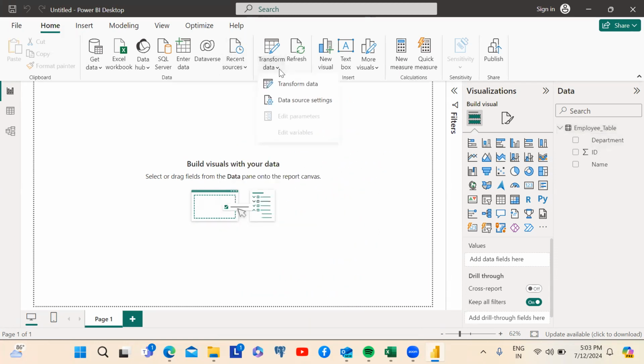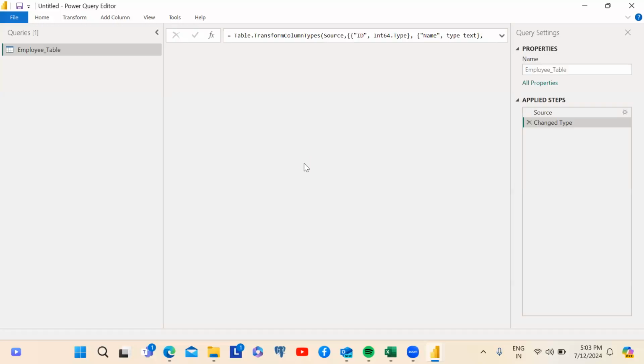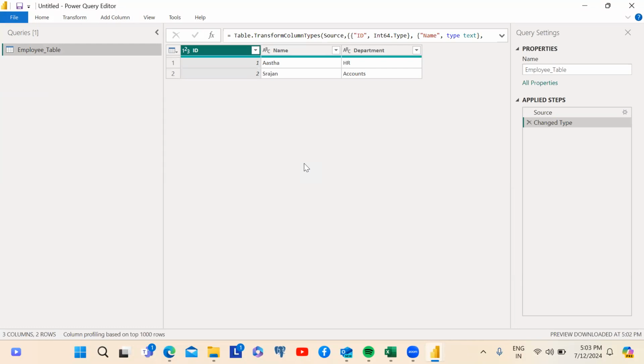Transform data is something when you want to make some changes into your data. So for example, if I click on transform data, I will be moved to a different window, which is known as a Power Query editor.